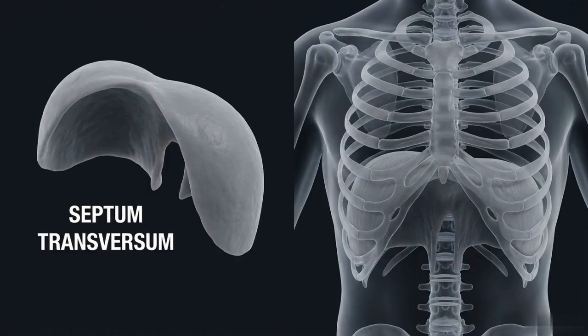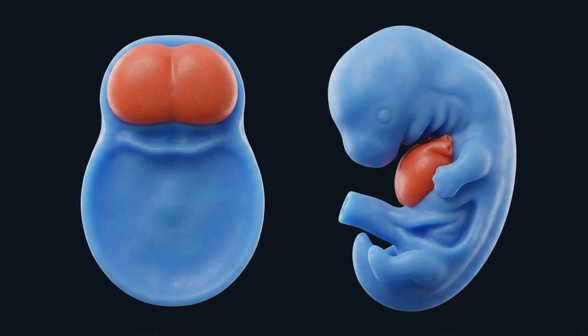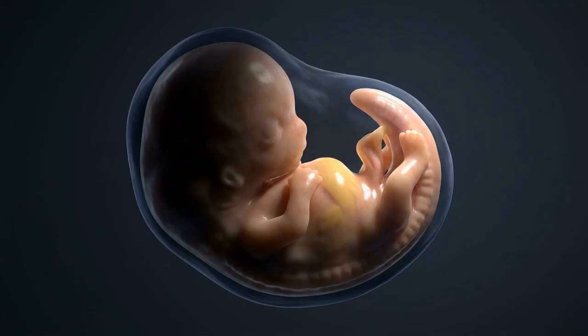This septum will eventually form the central tendon of the diaphragm, creating the physical division between the chest and the abdomen. Without the mechanical leverage of the head fold, the heart would remain outside the cranial vault rather than secured inside the thoracic cavity. At the opposite end of the disc, the same process is occurring simultaneously.